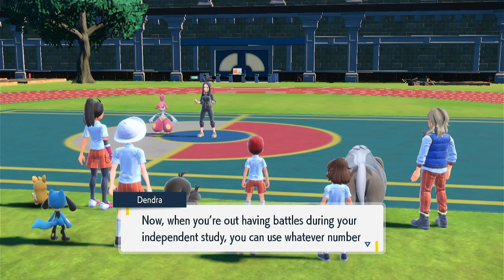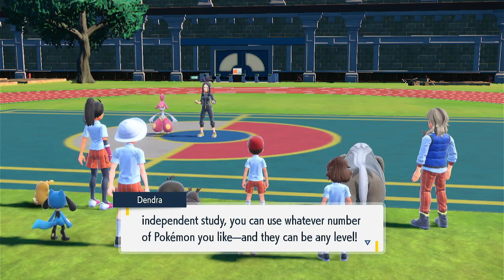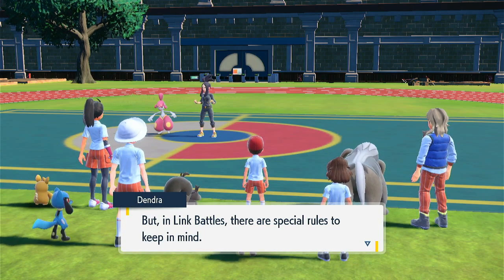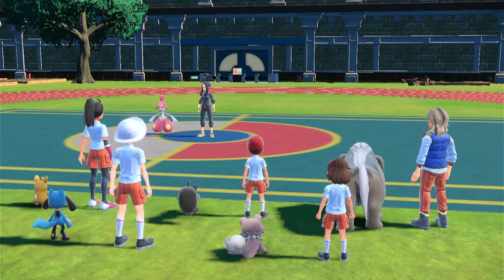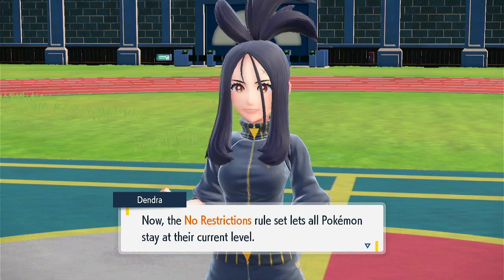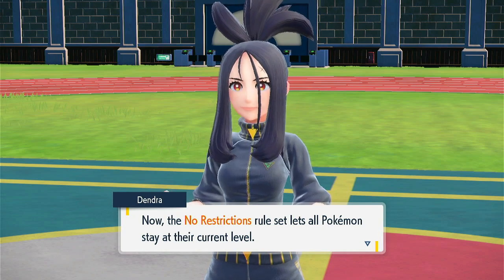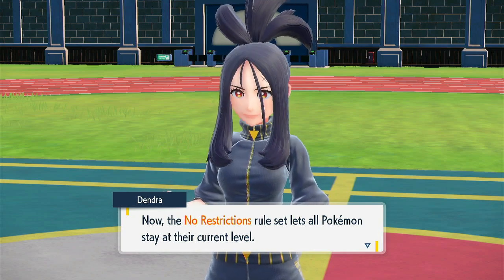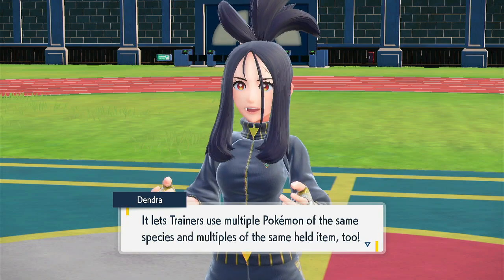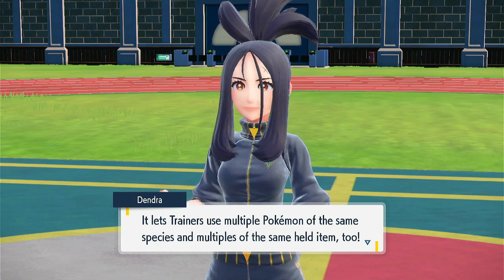Now, when you're out having battles during your independent study, you can use whatever number of Pokemon you like, and they can be any level. But in link battles, there are special rules to keep in mind. Some of these special rules involve adjusting Pokemon's levels. Now, the no restrictions rule set lets all the Pokemon stay at their current levels. It lets trainers use multiple Pokemon of the same species and multiples of the same held item too.